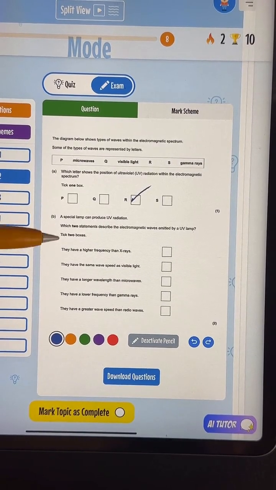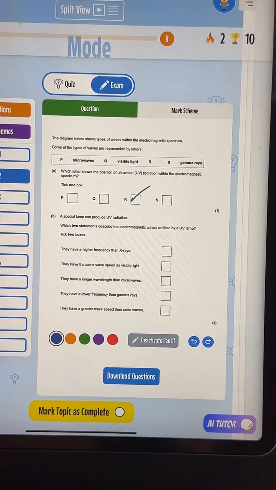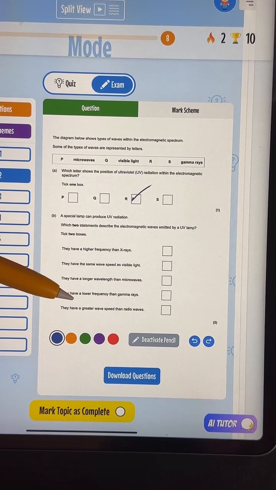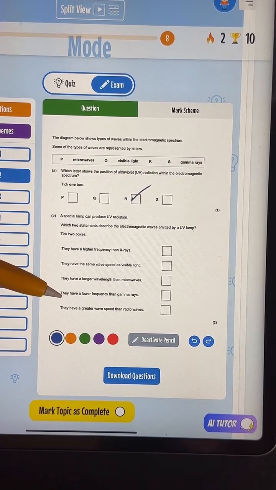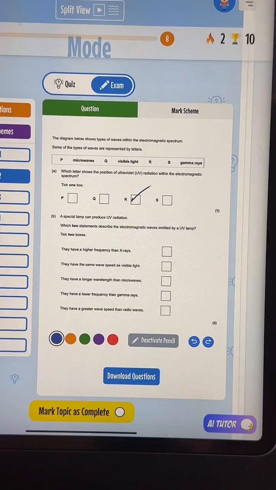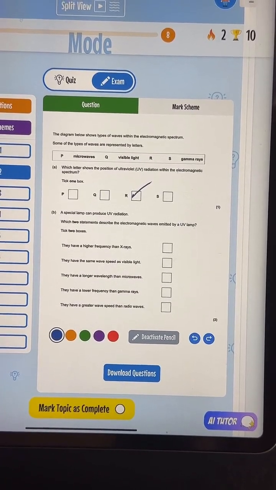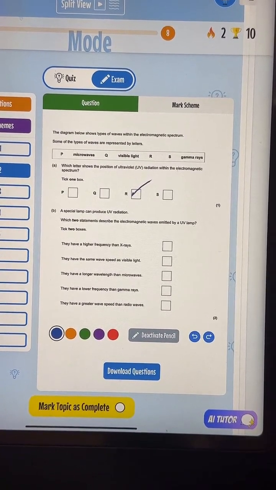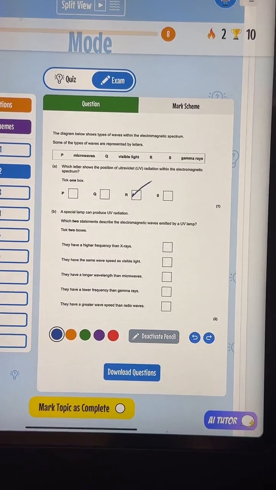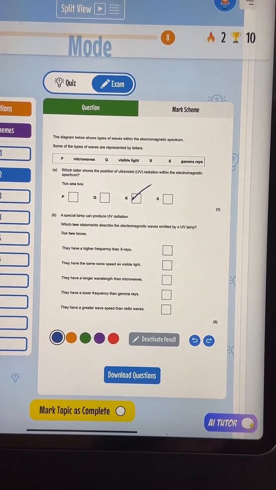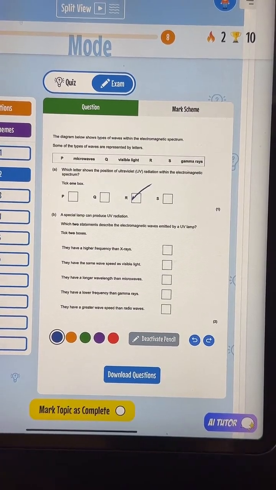So you've got an A and C, so the first and third one. Charlie said definitely 4. Spader said lower frequency than gamma. So a lot of different answers, 1 and 5, 1 and 4, 4 and 5. Plenty of different answers there. Saved my GCSEs last year, glad to hear it. Hopefully we can help a lot more people this year. So a variety of different answers have come in from people.